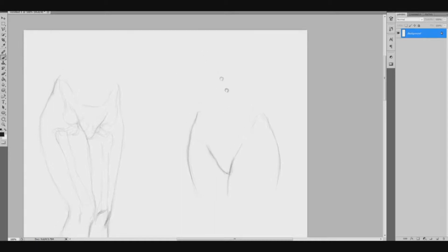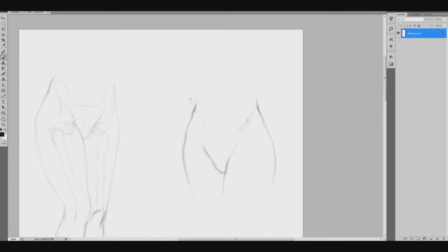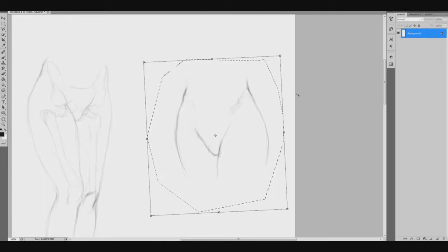So if you see me tilt the drawing a little bit to the left, it's because I wasn't really happy with how the drawing was coming out, and I wanted to make the torso a little bit curved or arched. This is where I drew the example of how I wanted the torso somewhat curved. So here we go, I'm going to tilt the drawing.